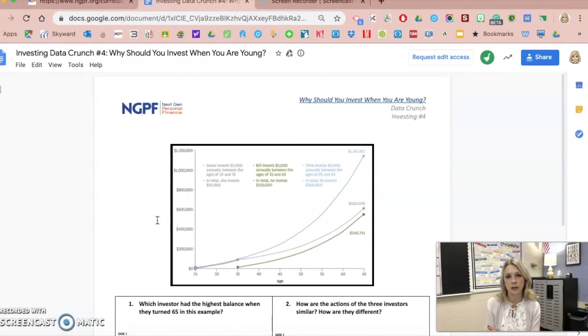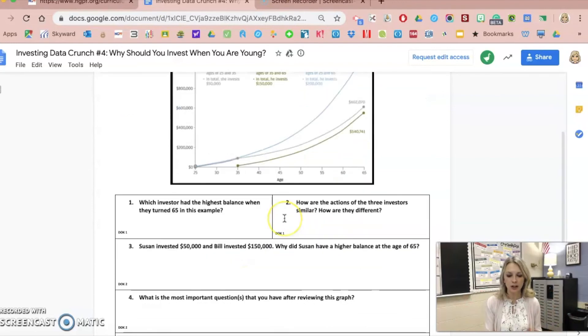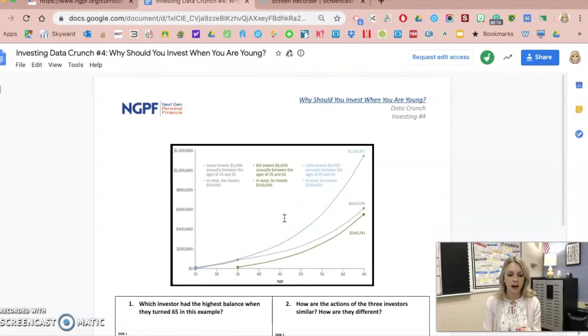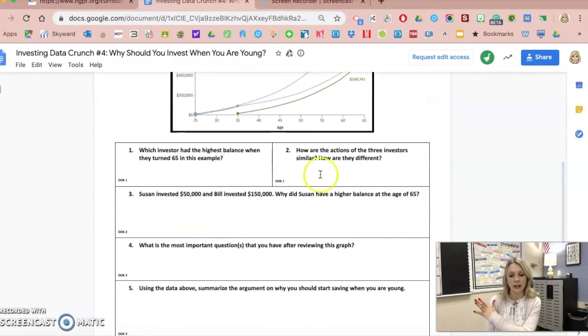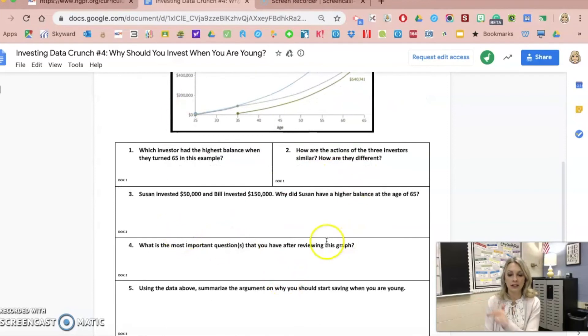Another thing that I do in my classroom is when students come in, I always have something on the board for them to do, read, or check out. NGPF offers questions of the day, so I'll use those sometimes. Sometimes I'll snip this little graph and put it on my Smart Board as they come in and create dialogue and verbal discussion of some of these questions. Sometimes I'll snip this and put it on my Smart Board when they're walking in and create a Google Form, or I'll put this assignment on Google Classroom for them to do as a starter to the hour.